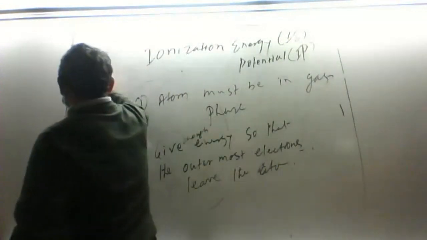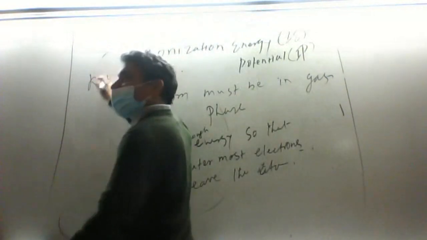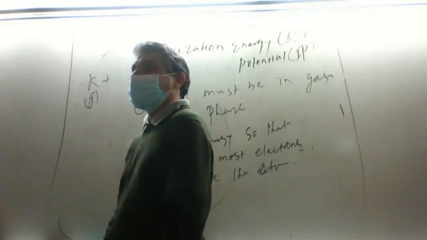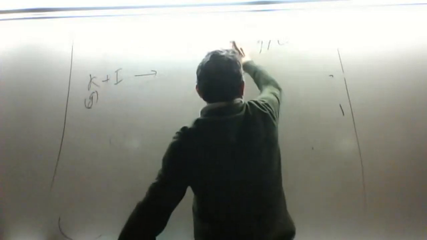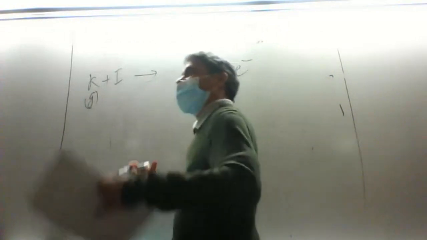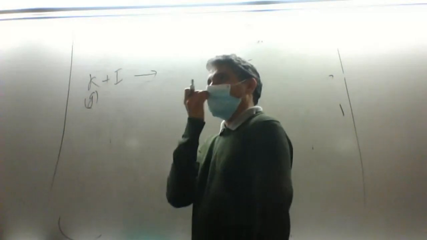So let's say you have a potassium here, and suppose you give some energy here. This is the potassium, it is in a gaseous state, right? And then there is one electron in the outermost orbit of that potassium. Give enough energy. Let's say that I is the energy here. Give that much energy to this gaseous potassium atom, and one of the electrons from the outermost orbit just flies away. That electron is no more with the potassium. Why? Because you give enough energy to the potassium, and then just that one electron is knocked out. Yeah, it's a very important concept.